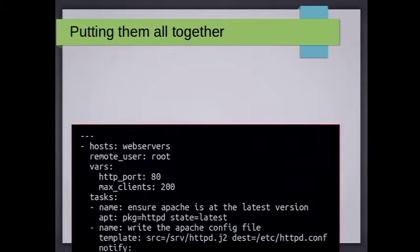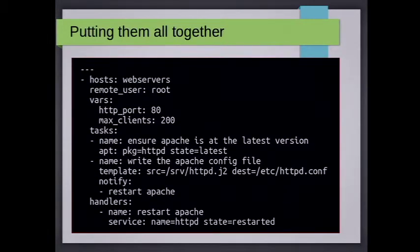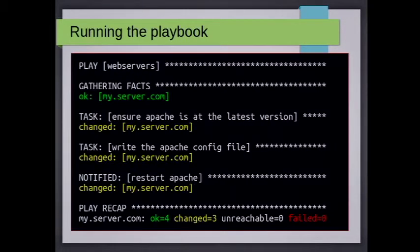So, putting it all together, that's the playbook again. You go off and you run the playbook, and you get a nice output. Gather some facts, I'll mention that in a minute, and then it runs your free task, and it shows you that something's changed. So if you ran that again, you would actually see OK, and nothing's changed because nothing would have changed. It would say, oh, patch is already there, that file's already there, I don't need to do anything, we're done. So that just helps you see the progress of what's happened. You can see nothing's failed, which is great.